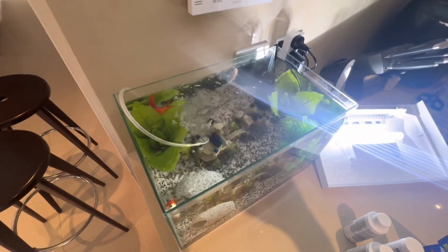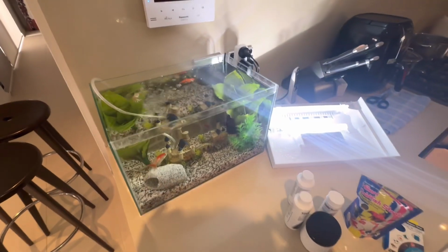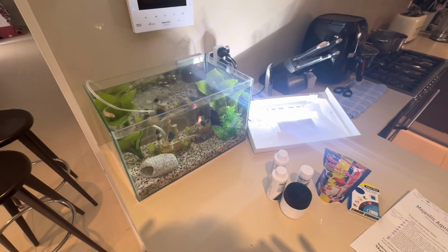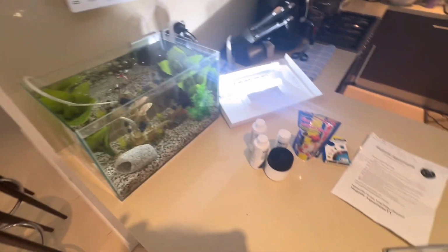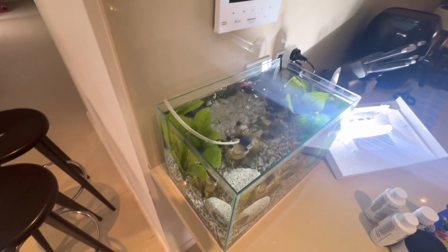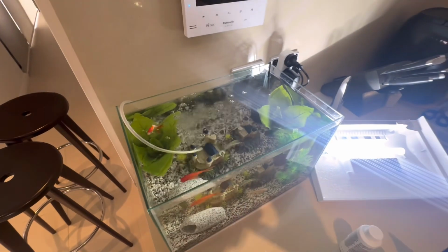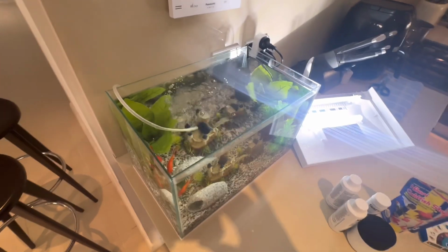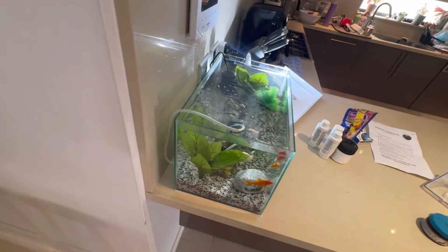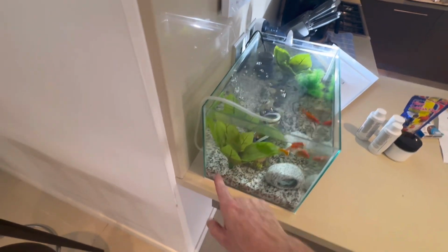Suggestion, fish keeping is 50% water quality and 50% food quality. So I'm about to test this water and see what the water's like. But one thing I will note is that in the future, if you did want to put a little bit more biological capacity into this aquarium, we could actually just put a few marine pure balls in there. And marine pure balls can just hide in the back.